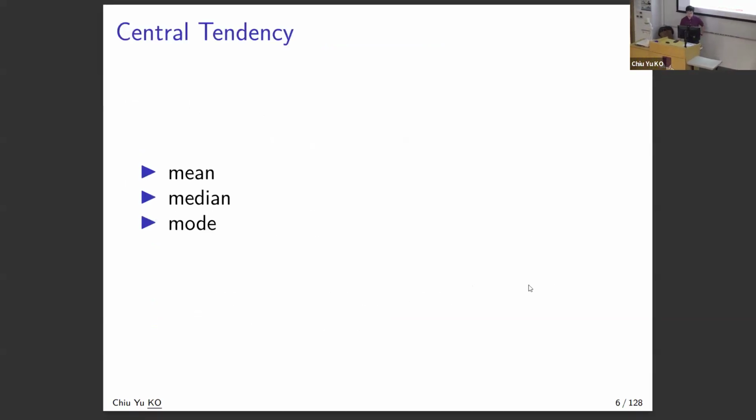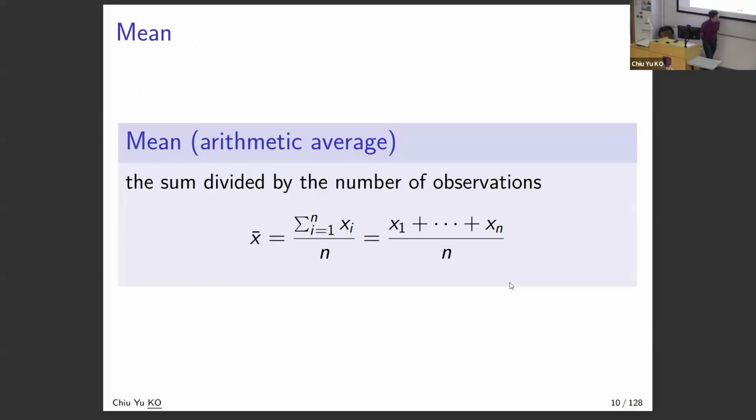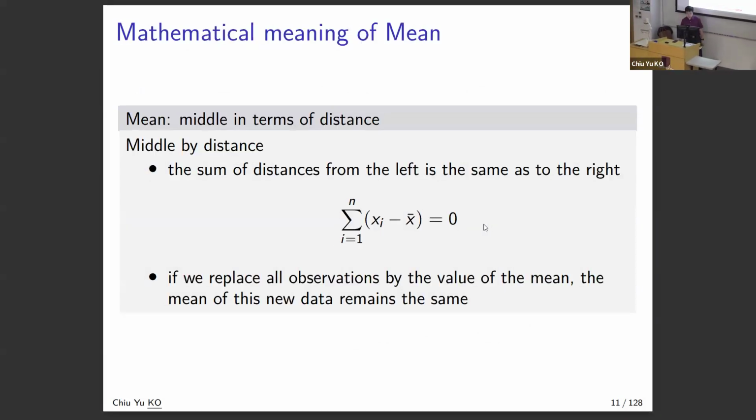Okay, just to remind ourselves what the mean is. I'm not going to talk about this thing, but just focus on reviewing the formula. Remember, the mean you learned from primary school is adding all the observations over the number of observations, right? So you learned this mean, but probably you may not remind yourself what that means. And to remind you, mean is a measure of central tendency. It's where the center of data is, right? It's a number that you want to represent the whole data, right? And by center, it means a distance.